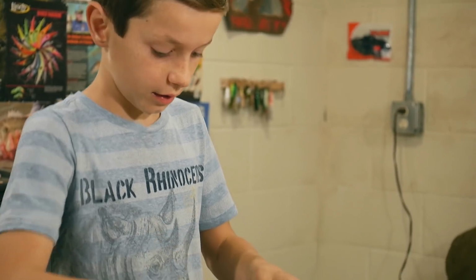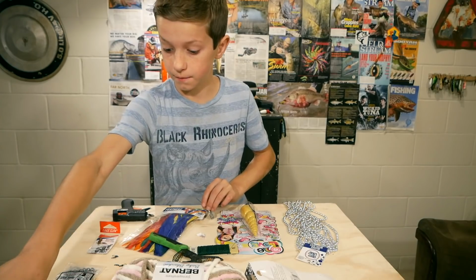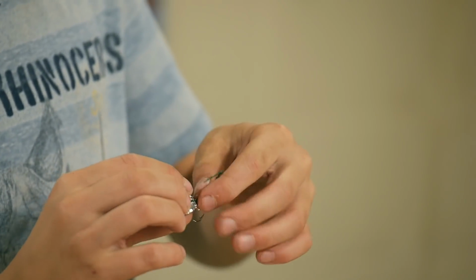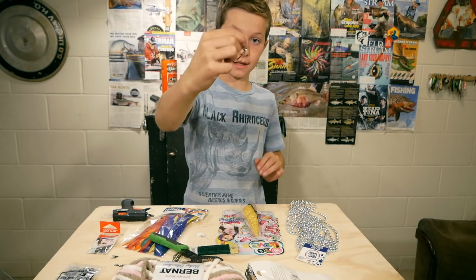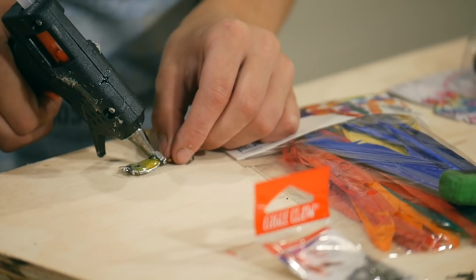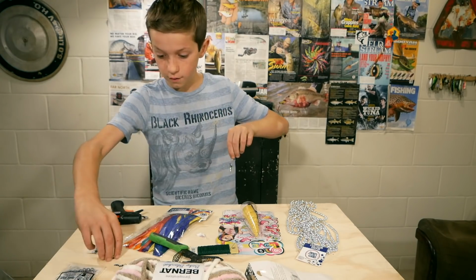Okay, so we're gonna cut this right here. Boom. I think we're ready to chill it. Now, won't that be right up against the body of them? So that's what we have so far. Not a bad looking bait. We're just gonna get a little more hot glue. Hot glue the rest of the wire in. Okay, that's that. And now for the swivel.